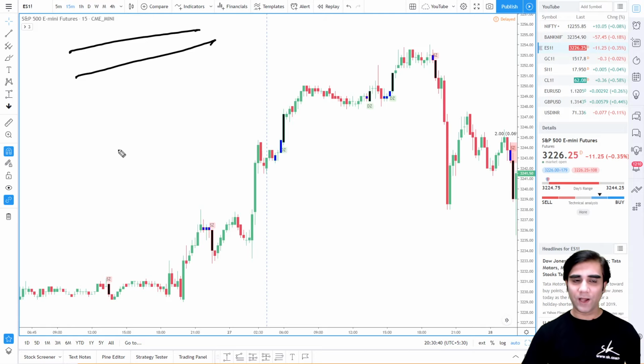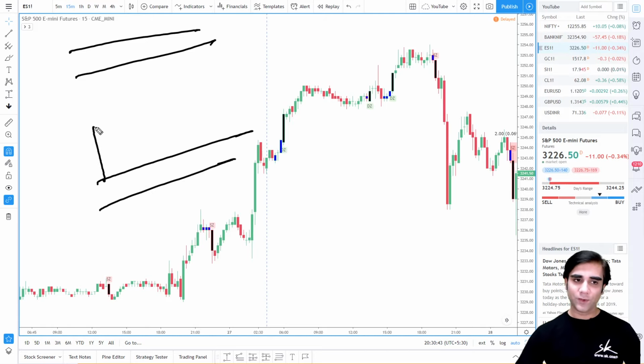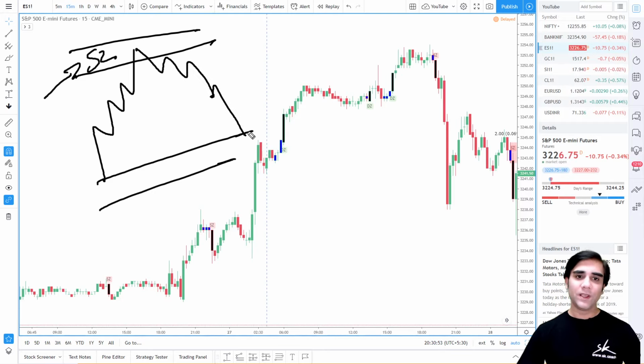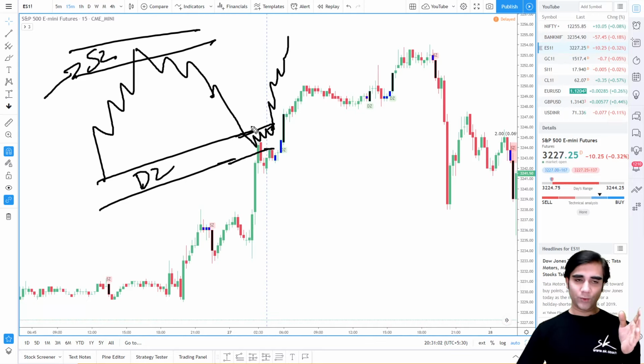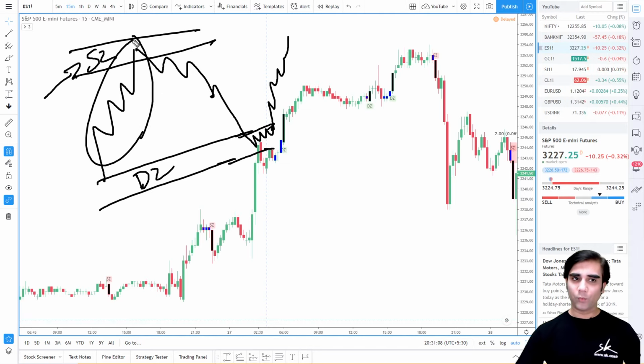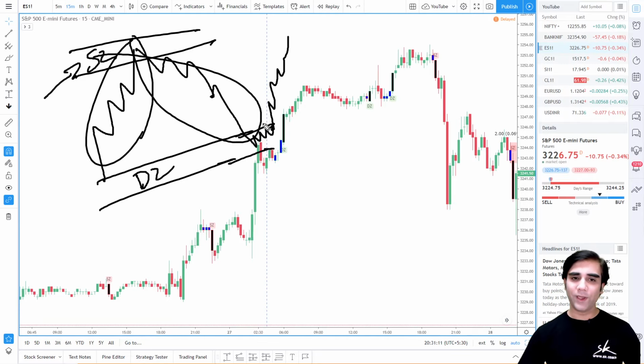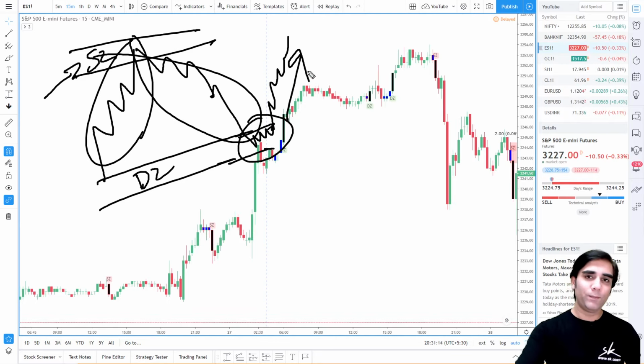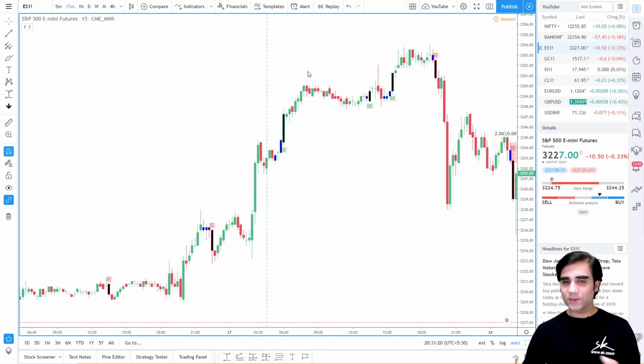So let's assume this is where I have my supply zone and this is where I have my demand zone. If I'm in that markup phase, once the prices are in the supply zone, I know that this markup phase can get converted into a markdown phase. Similarly, when the prices are in this demand zone, this markdown can get converted into accumulation, and then prices can start moving up. So the advantage with demand and supply is that you not only understand what phase you are in, but you also understand where this phase can change, which can help you plan trades in a much better way, and probably be the first person in that trade, versus the rest of the people who start looking at it as an opportunity.